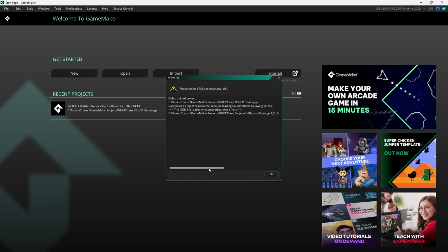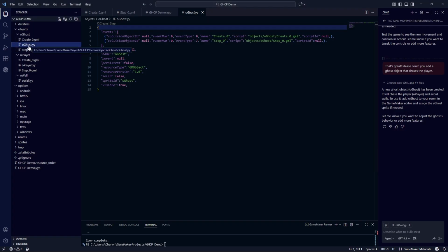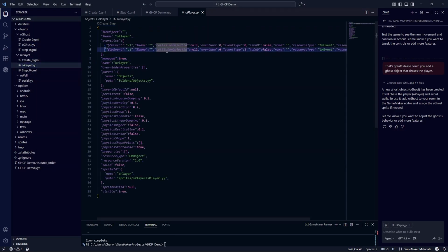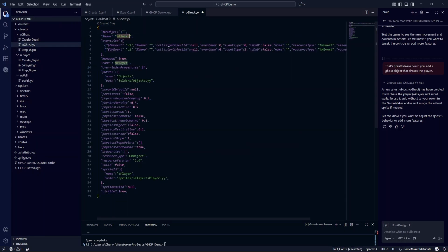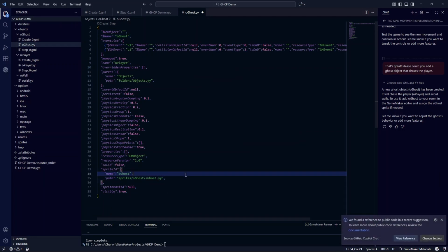One moment. It has screwed up creating this oghost.yy file. So what I'm actually going to do is go into the player, and copy their file, and we're just going to change this to oghost, and we'll change the sprite to sghost.